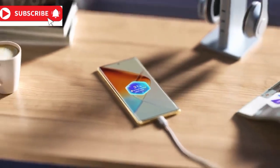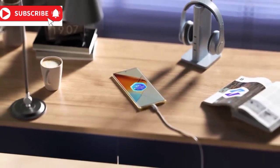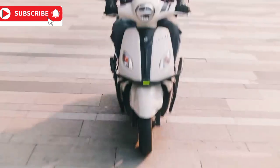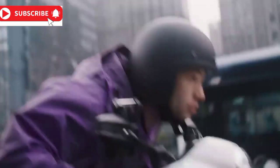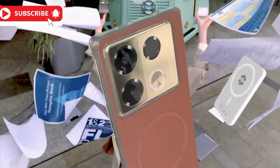Safety is paramount with the Infinix Note 40 series. The 63-level safety shield is a module designed to protect your device against potential risks, with automatic intervention and user alerts. Infinix has also managed to shrink the chip to an incredibly small size, resulting in a faster, more efficient phone that's lighter and more comfortable to hold.